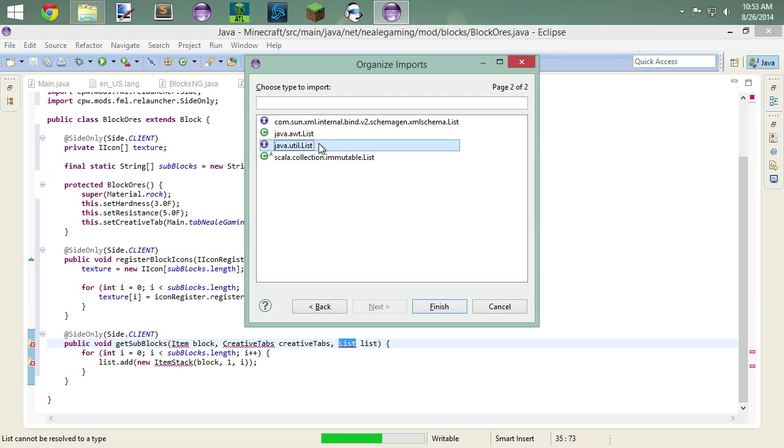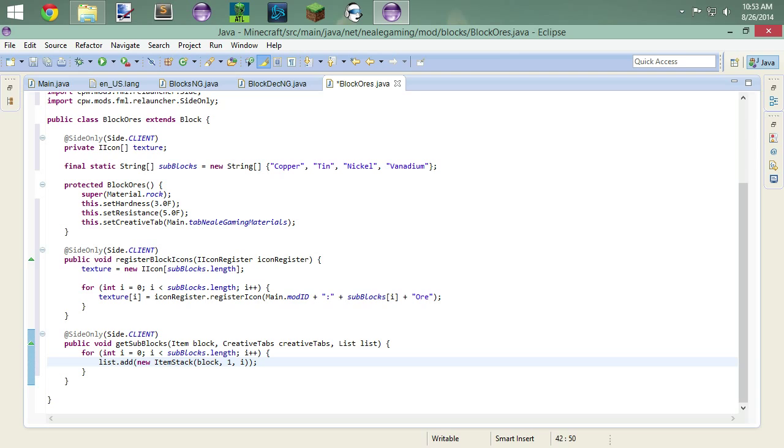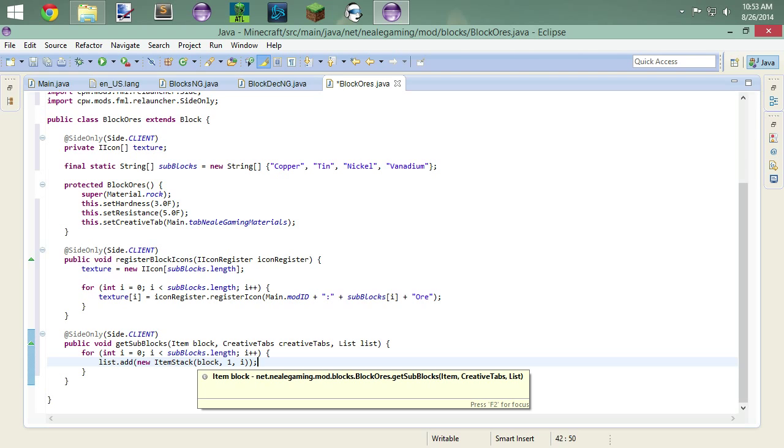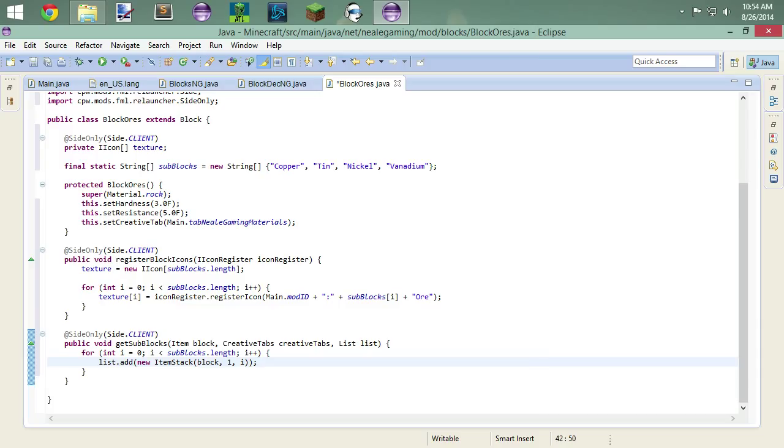We're going to choose util List for Java, not AWT. Boom, like so. So what we're doing is we're adding each of these subblocks to a list. And really what we're saying is the first thing that is in the list is going to be our block, right? Which will be this. And it will be followed by 1 and then 0, and then 1 and 1, 1 and 2, 1 and 3. So remember, this is 0, 1, 2, 3, like so.